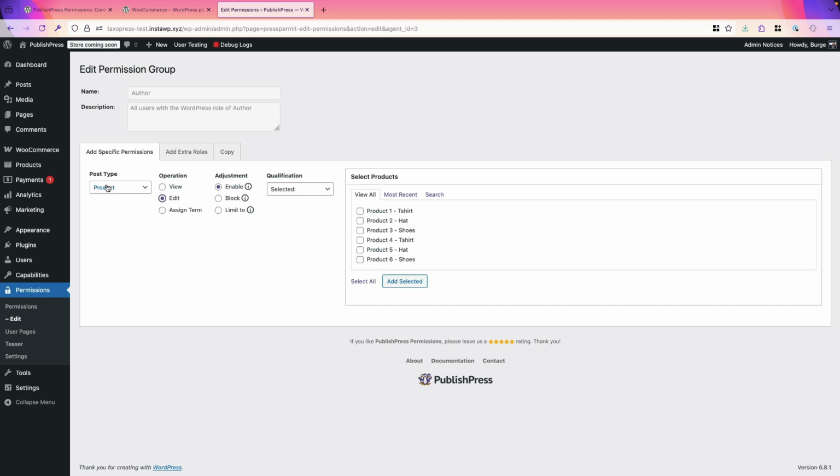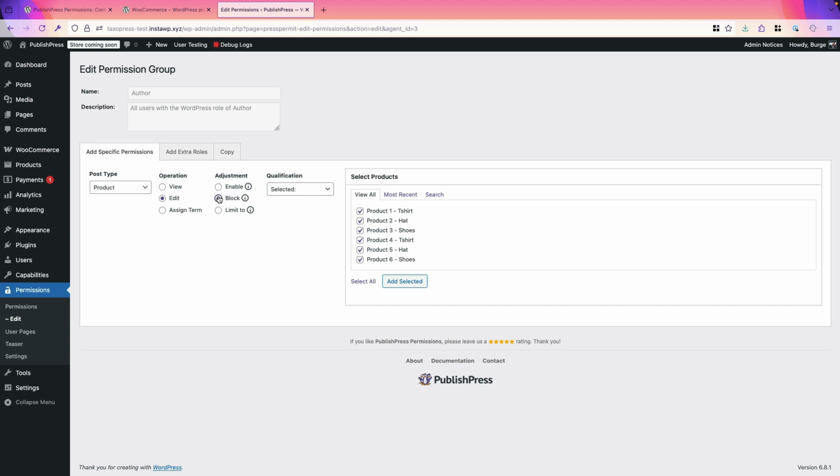So I have WooCommerce products, I have editing access, and I can enable this for whichever products I want. If you have dozens of WooCommerce products, you can quickly browse through here and give one user or one user role access to the products you want. Or you could flip this and you could block them from editing specific products.